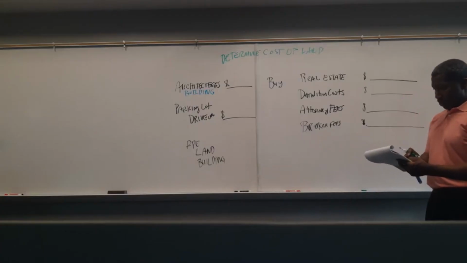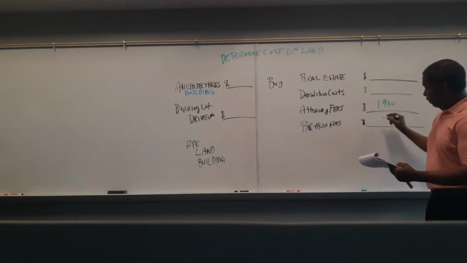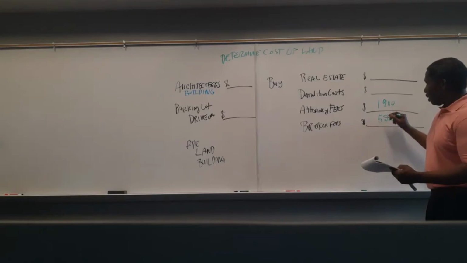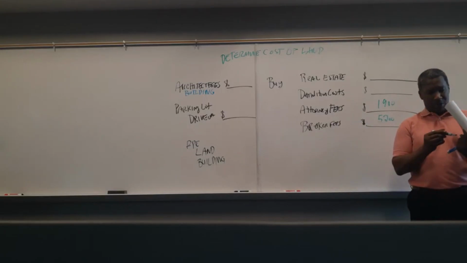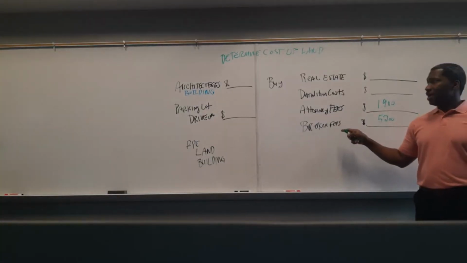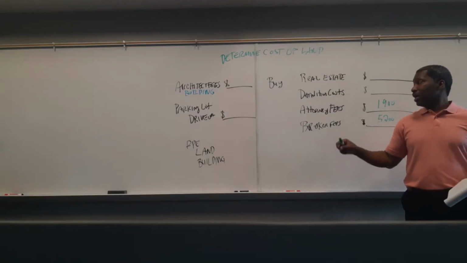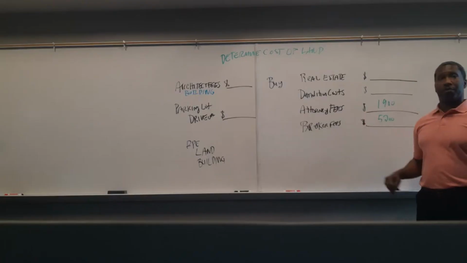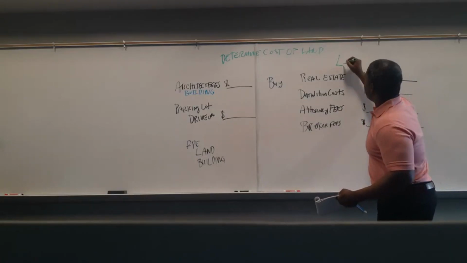Attorney fees and broker fees, this is going to go here: $1,900 and $5,200. The broker is that person we think of as a real estate person, or the real estate agent or whatever. The attorney's fees are usually when you go to the closing, and sometimes they may all do the same thing, but they're more than likely going to be two different sets of people, okay? This here goes to the cost of land.